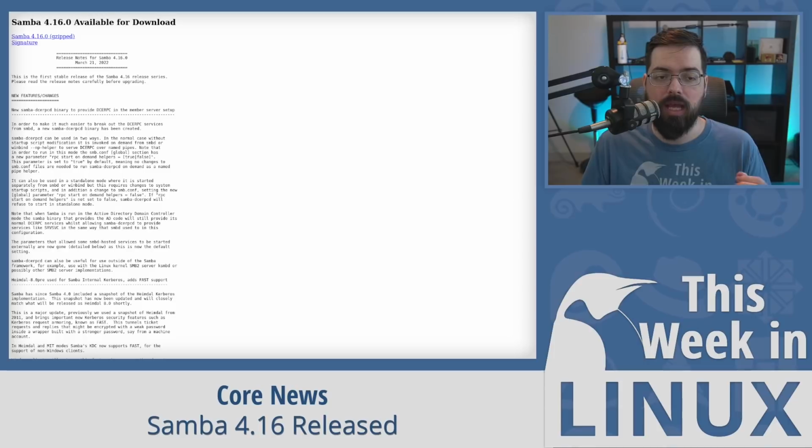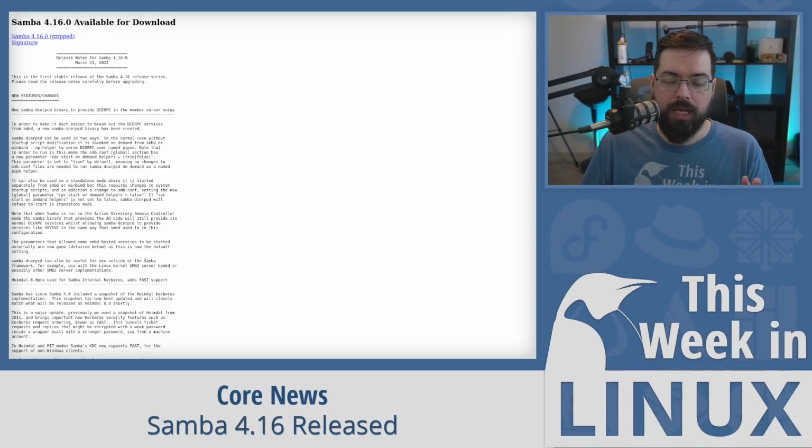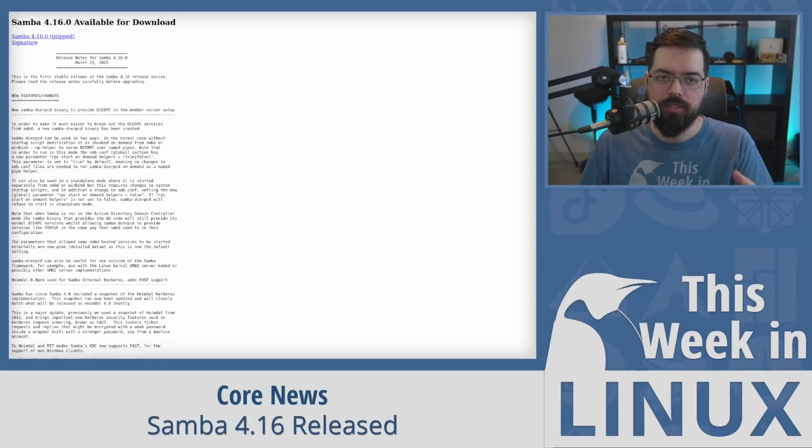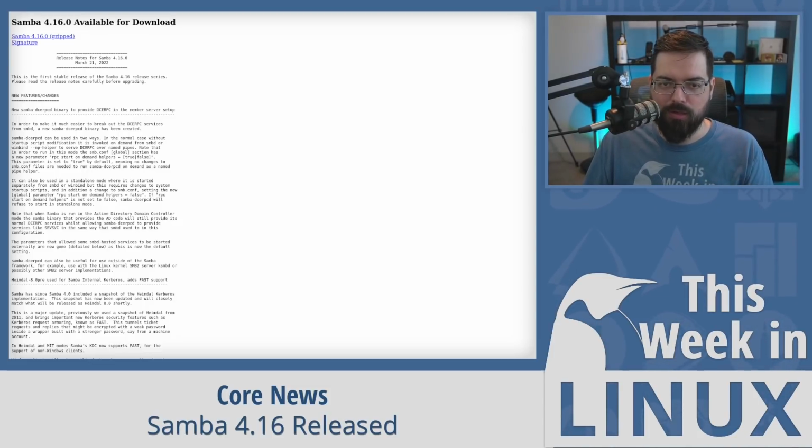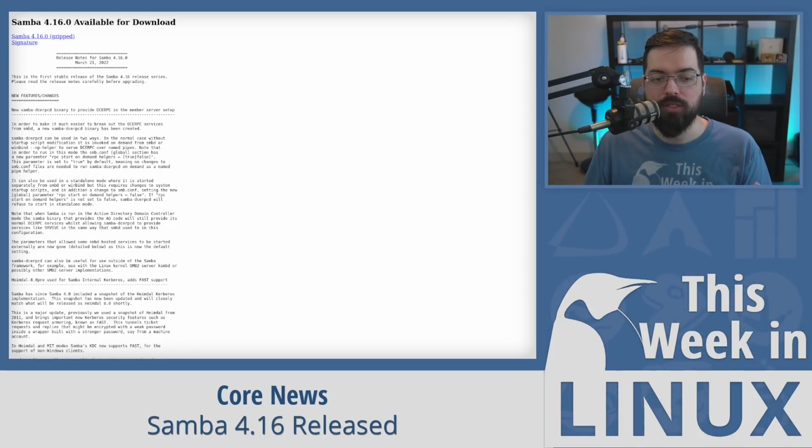Also, Samba's Heimdal Kerberos implementation has been updated against what is close to being Heimdal 8.0 and now adds FAST support and other features. FAST is capitalized, all F-A-S-T all caps, so that's why it's FAST. It's not just fast, it's FAST. But by the way, I also like the Heimdal Kerberos name. That's fun. Anyway, also in this release is the ability to add ports to DNS forwarder addresses in the internal DNS backend. Also, SMB1 protocol has been deprecated in this release, and many more.